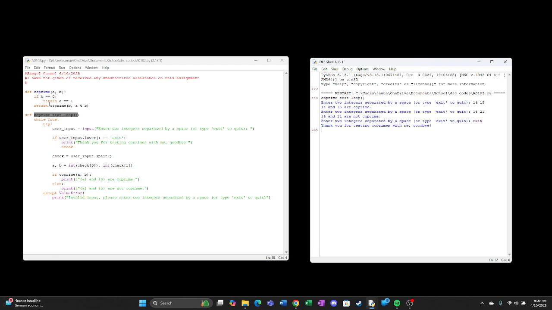So going into this, it has the Coprime test loop which I ran, asks for 2 integers separated by a space, checks that they submitted exit, in which case it prints that exit message and breaks. Otherwise, splits it and then sends it through the Coprime function, which is essentially a greatest common denominator function by taking the mod of A and B and then sending it back through reverse.